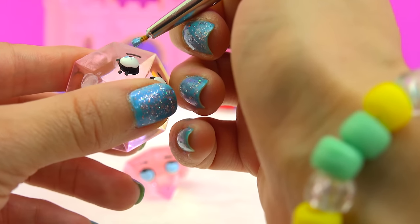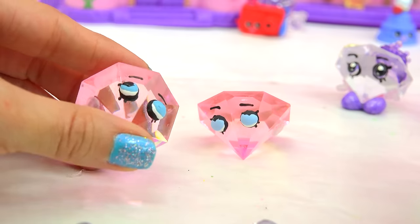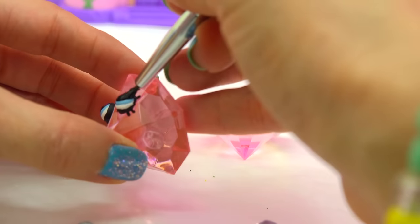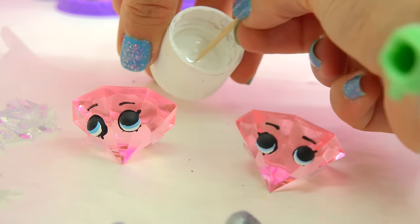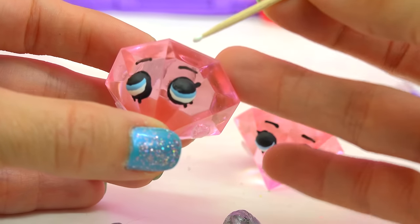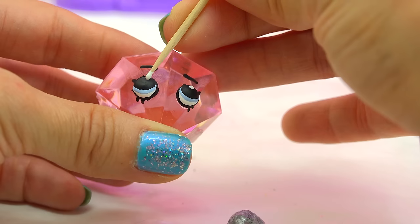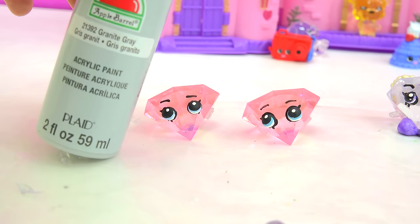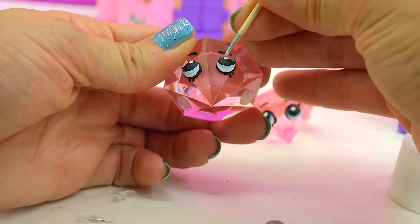And darker blue eyes. Now I'm gonna go in with some black paint, and now I'm really gonna start shaping the eye. There we go. Now I'm gonna take a toothpick and dip it in some white, and just add in a little dot to their eyes. Now I'm gonna use a teeny tiny small dot of this gray color for just that little shimmer in Gemma's eye. Tiny little touch.